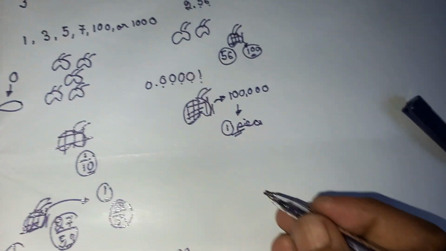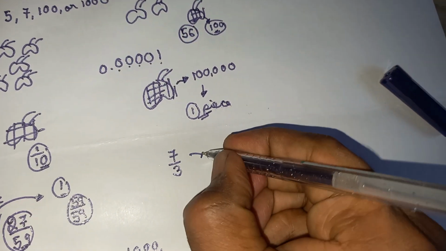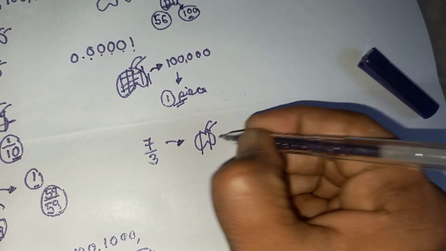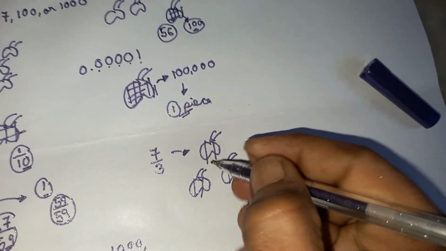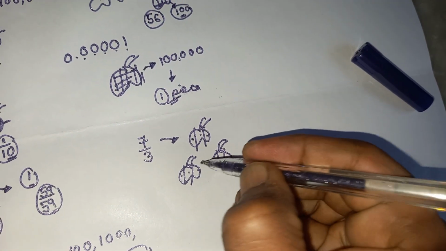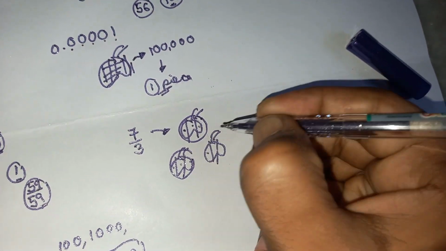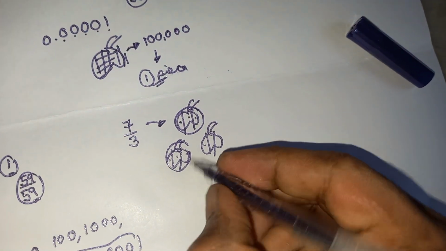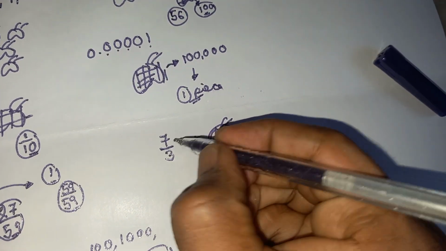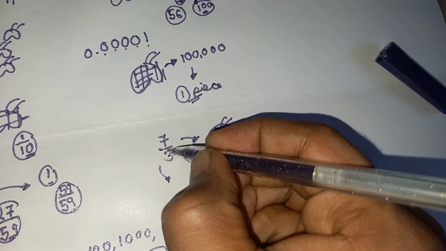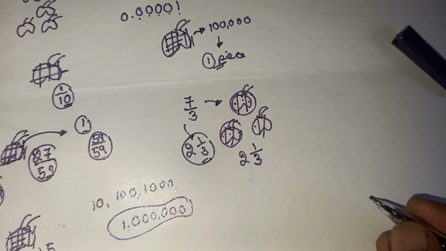And I'm going to tell you one fraction about it. What is the meaning of 7/3 or an improper fraction? Improper fraction means each apple you're going to divide into just 3 pieces, and among those 3 pieces you are taking 7 pieces. Means here 1, 2, 3, 1, 2, 3, 6 pieces and 1, 7 pieces. What is actually the thing? One complete apple, another complete apple, and one of 3 pieces, 1/3. That's how you convert improper into mixed fraction. 3 twos are 6, 1 remains, that is 2 1/3. That's the actual meaning of mixed apples.